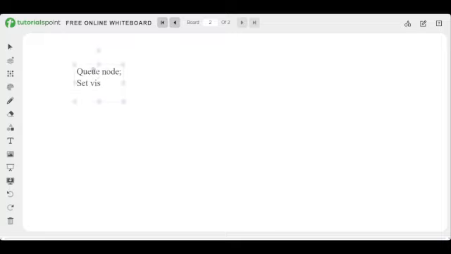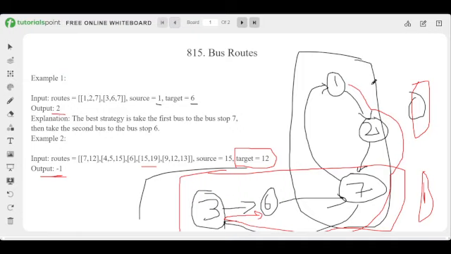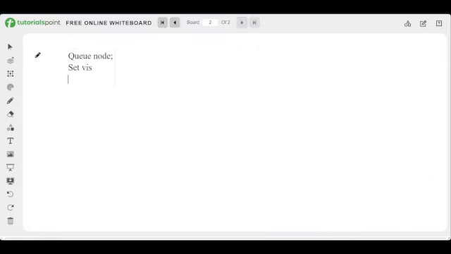I'll check whether there is a loop formation, because if I keep on traveling in this loop only, I'll never be able to reach my target. So I have to check this, and that's why I'm using a set data structure.